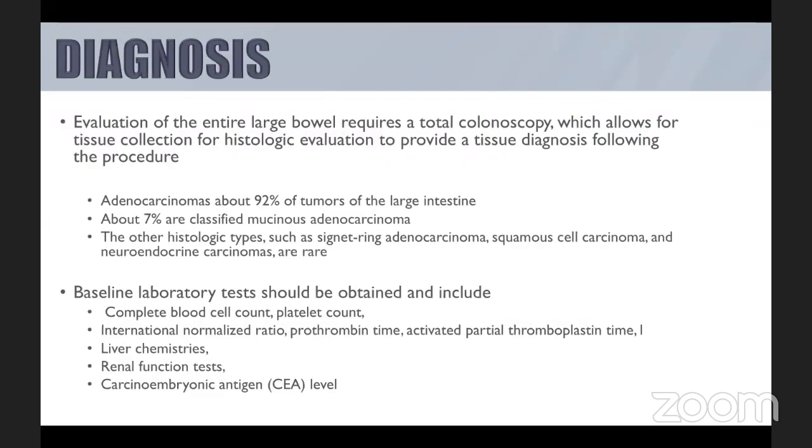If you want to diagnose colorectal cancer, the cornerstone is colonoscopy with biopsy. The biopsy gives the definitive diagnosis, and most of those patients, 92%, present with adenocarcinoma of the large intestine. For baseline labs, you have to do a complete blood count with differential. You have to do a coagulation profile to make sure your patient is not at bleeding risk, and liver and renal function for your chemotherapy to be started, as well as, as I mentioned, the CEA level as a baseline to see your patient's response after starting the treatment.